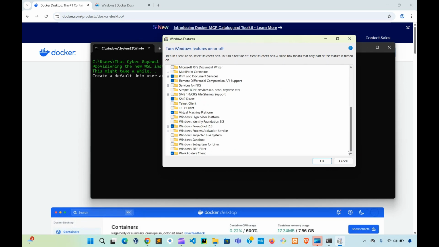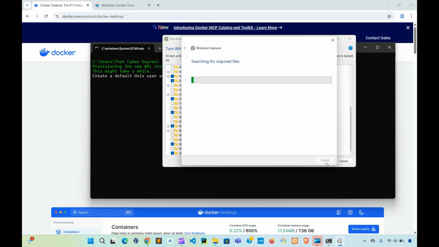Now I'm going at the bottom and I'm going to turn this on. Windows Subsystem for Linux. I just turn it on. Yeah, this is probably gonna take a while as well, before we re-verify to see if WSL is installed. I don't know if I need to restart my computer. So we have to just go ahead and restart the computer again, and then we'll be back.